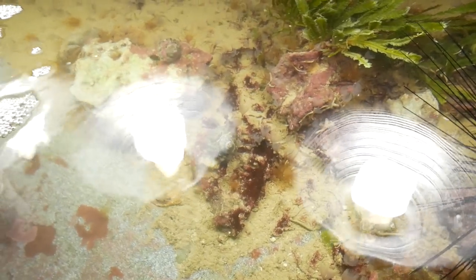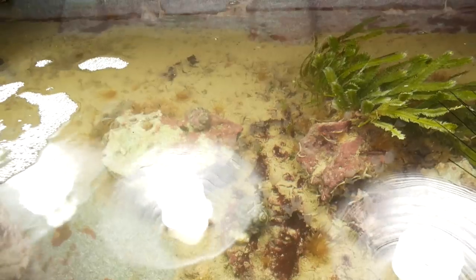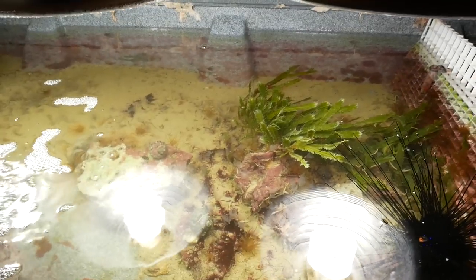You can kind of see it down here in my sump and it's not that bad, but when it starts to rear its head I jump on it and get rid of it. It's terrible stuff. I've used Chemi clean on cyanobacteria in the past and it's worked well, so we're going to try that again.